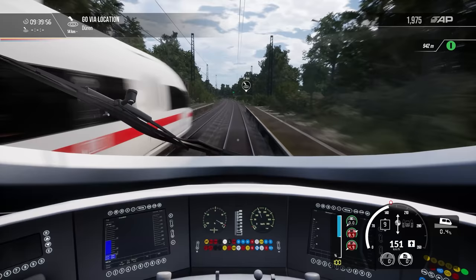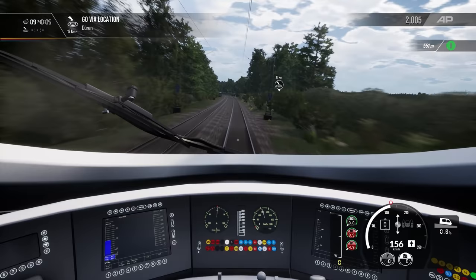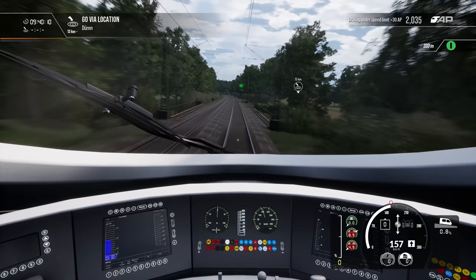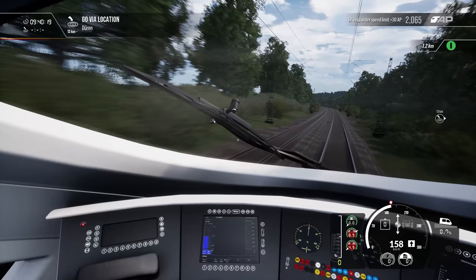All right, we're going to go ahead and coast it. Yeah, we're getting big stutters now, which is unfortunate whenever you're at this speed, you know? Oh, look at the countryside, though. This is starting to look really nice now. Beautiful.